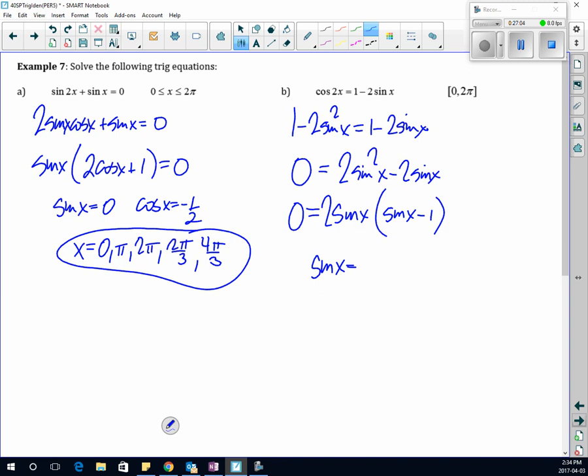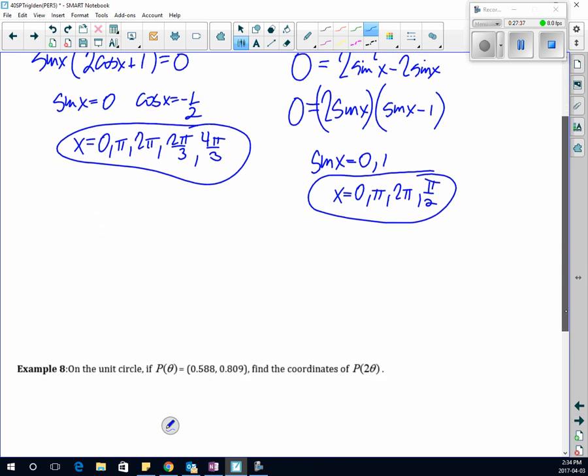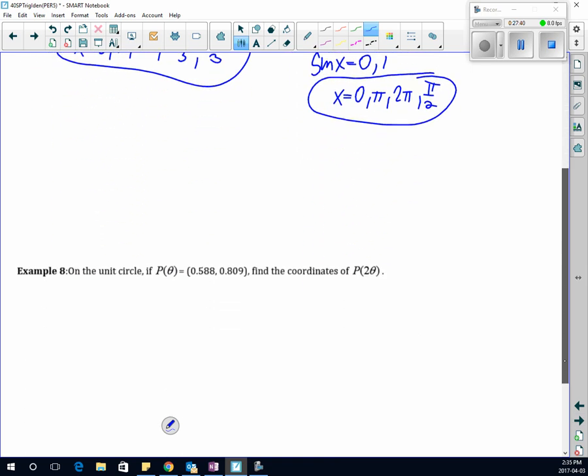So that means sine x equals 1, but it also equals 0. Yeah, 0 and 1. We get 0 from this one, right? 2 sine x equals 0, so divide by 2, you get sine x equal to 0. Okay, so where's x equal? 0, pi, 2 pi. Where's sine x equal to 1? Pi over 2. Very good. Okay, look at that. Oh, we got one more. Just about done. We've been working hard here.